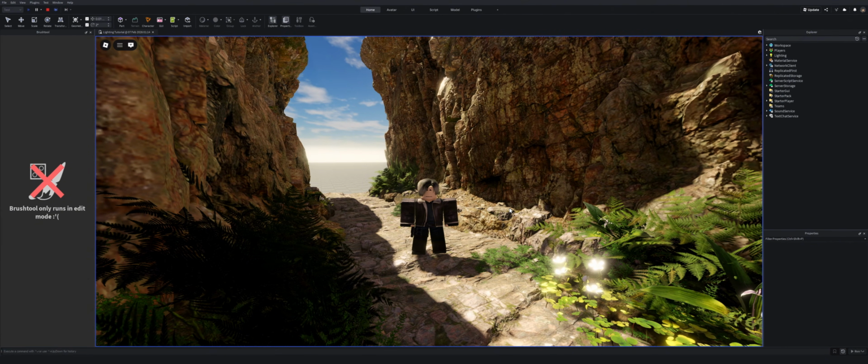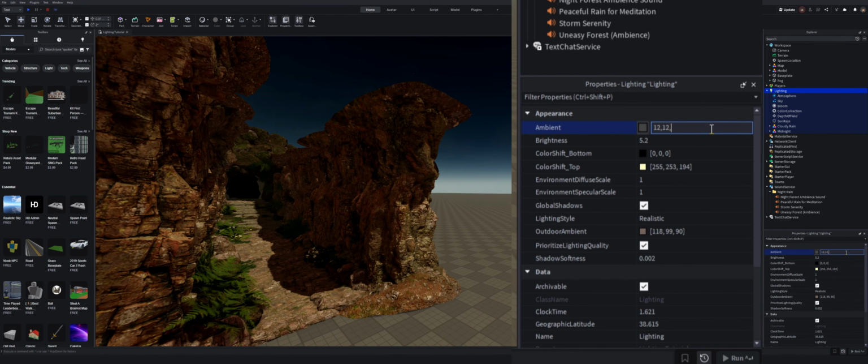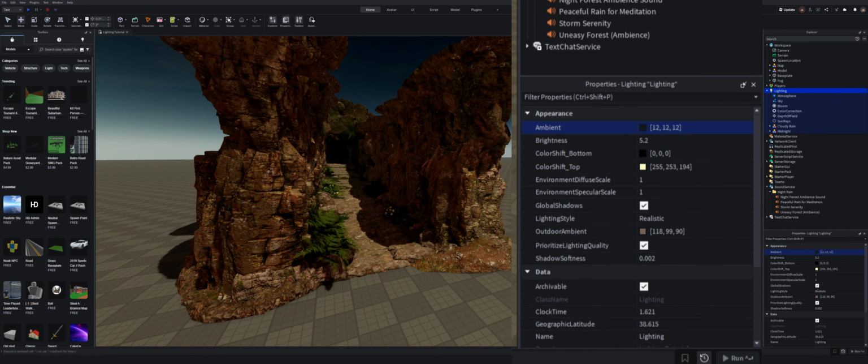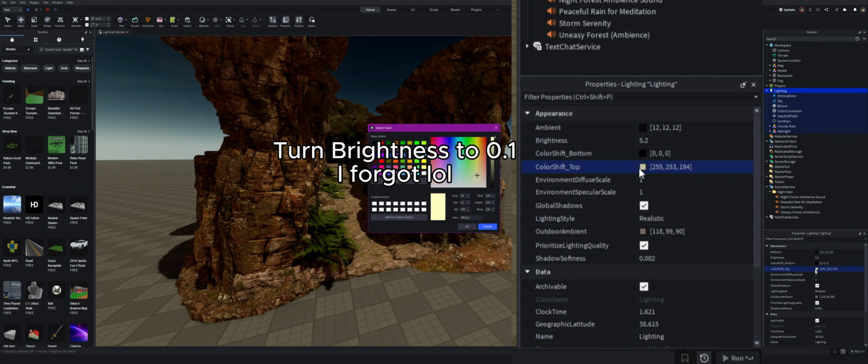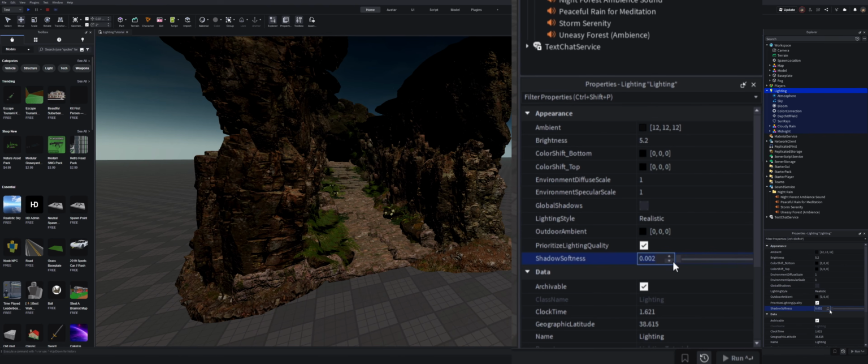Ah, wait, am I missing something? Oh yeah, I gotta do that old dark rainy part. So, obviously now that we're doing a darker atmosphere, we want to change time to night. And from there I'd go right into making the ambience pretty dark, to make it a stark contrast to our previous sunny daytime.